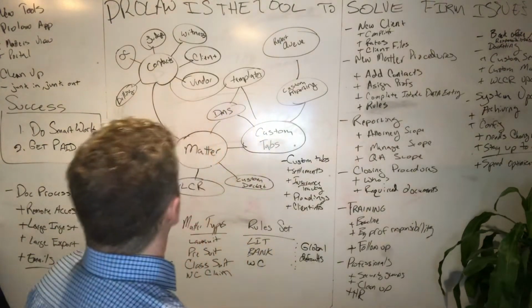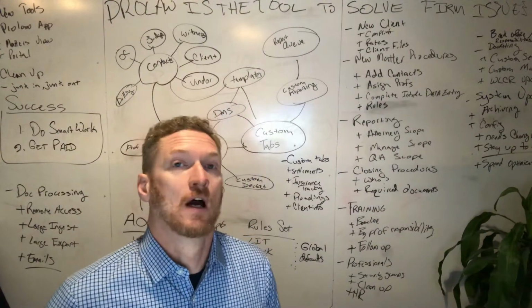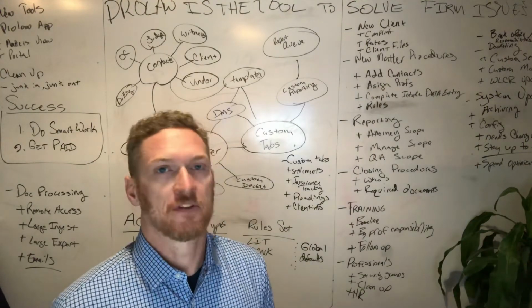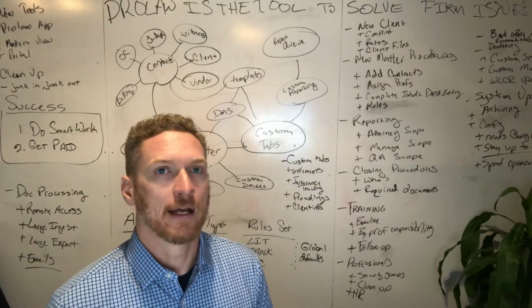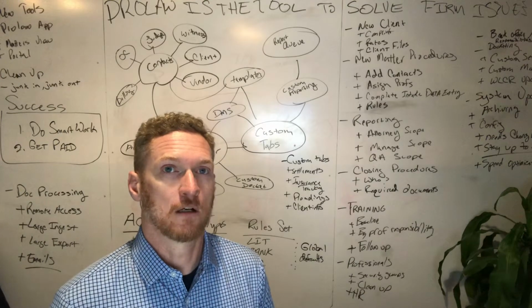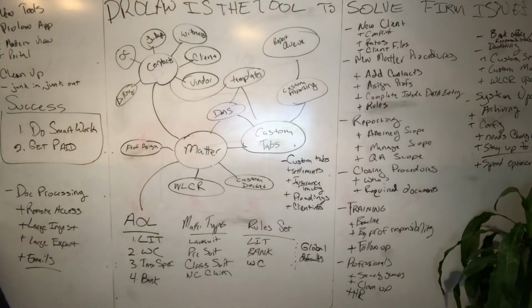I just finished a front office training session with a client. It's now one office, and I wanted to record, or at least give everybody out there, an idea of the things that I would start to tackle post implementation of a front office conversion, and some of the things that I think are going to come up for you in your firm, and some issues to get out in front of. So as you can see behind me, this is kind of the big picture of a lot of the pieces of front office ProLaw and some of the things that I would start looking at. And so I'm just going to go ahead and jump in.